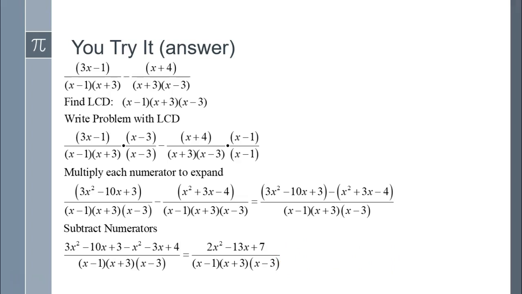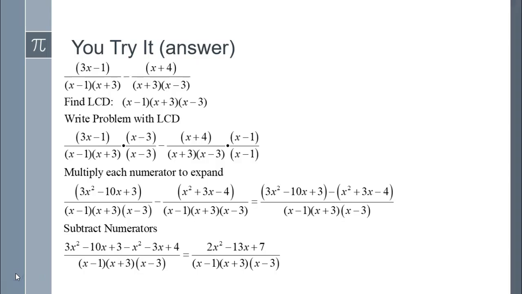Alright, so if you got that simplified, let me know. I'll take a look at it meanwhile. Alright. That's the end. So I wasn't as concerned about the simplification here. I should have checked that better and factored the top if it could be factored, because 2 times 7 is 14. There's no way to get a positive 14 factors to add up to negative 13, so I'm pretty sure it doesn't factor.